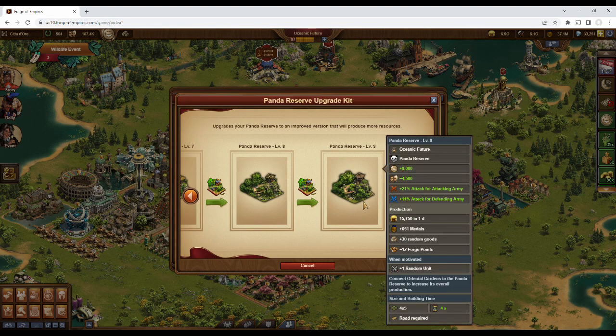The event building is called the Panda Reserve, and it has 9 levels, with the highest level giving attack bonus for both attacking and defending armies, as well as coins, medals, goods, forge points, and army units when it's motivated.